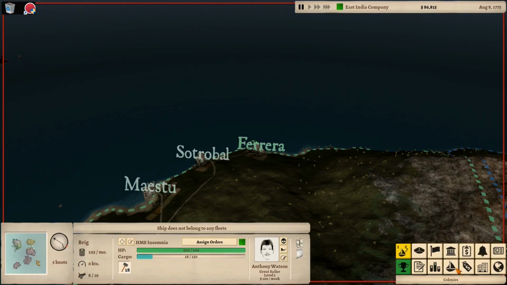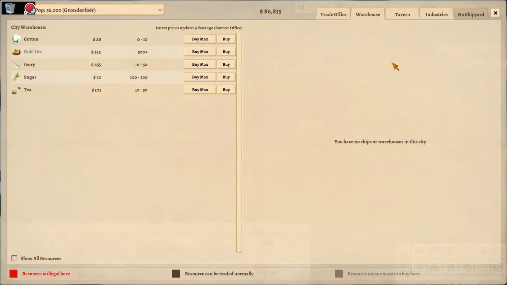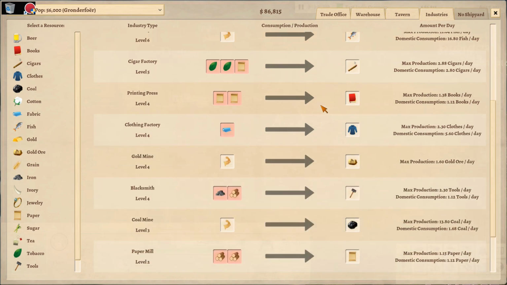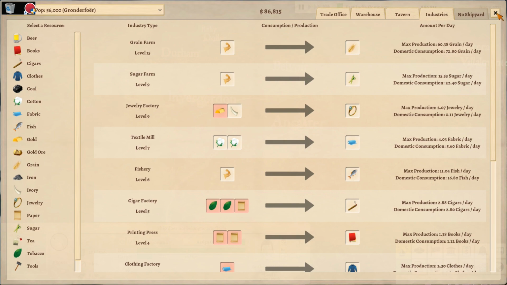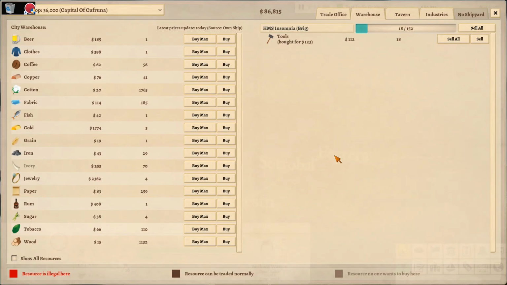Let me just back out of this for a second and check the goods prices. Actually, let me check Ancaster. What do you desperately want for a start? What do you think you need? Tobacco, paper, wood, and grain. Tobacco, paper, wood, and grain seems to be what you need the most of. So back in Ferreira, what do you have along those lines? Wood you've got, and it's not a terrible price. Tobacco you have.